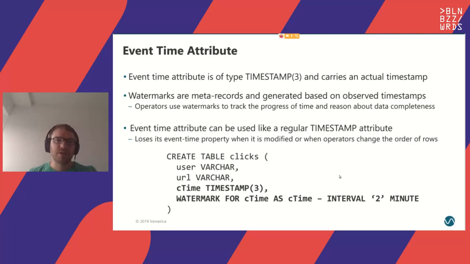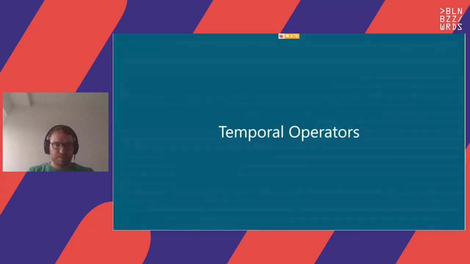Whereas in event time, you use the actual timestamp that is coming with the data, and hence it is very precise and exact. If you define the time attribute as a processing time attribute, then it's not really deterministic what you get, because it's really based on the time when the record is being processed.